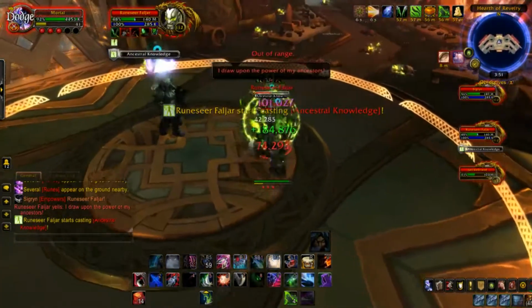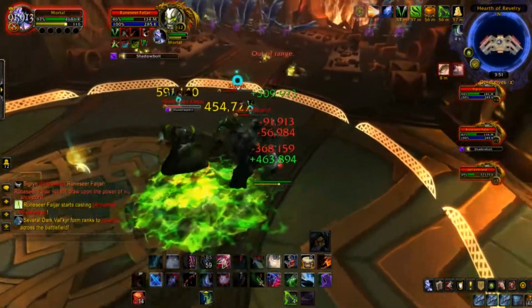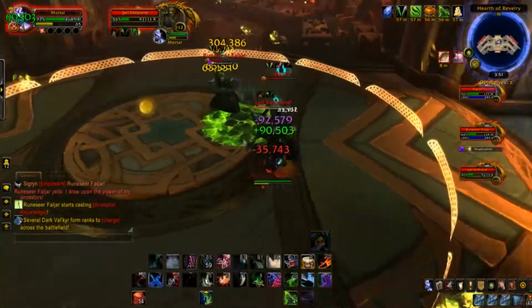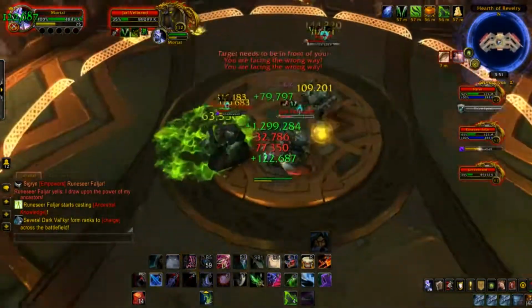There you go, Ancestral Knowledge again. You're going to DPS it down, and a Valkyrie spawns, so I need to find the spot, interrupt. There's also green fell stuff on the ground. Obviously, use common sense, don't stand in it, you'll be fine. Grab the healing orb if you need it.